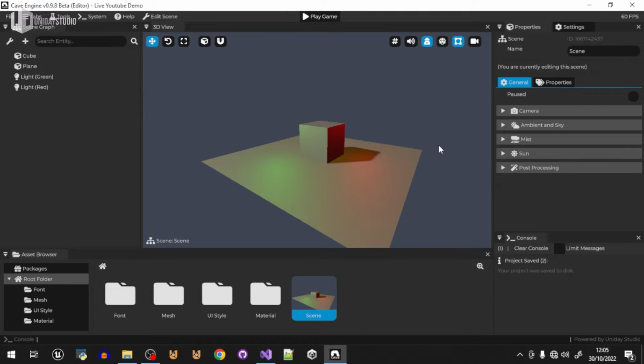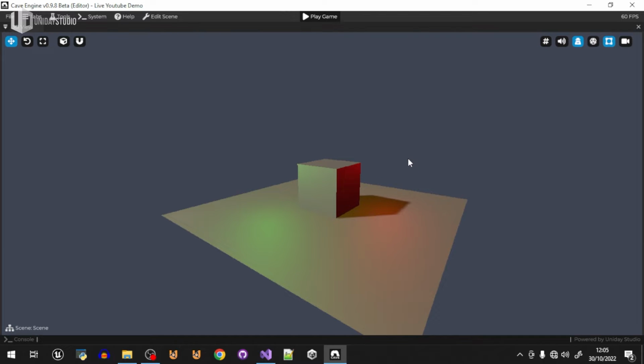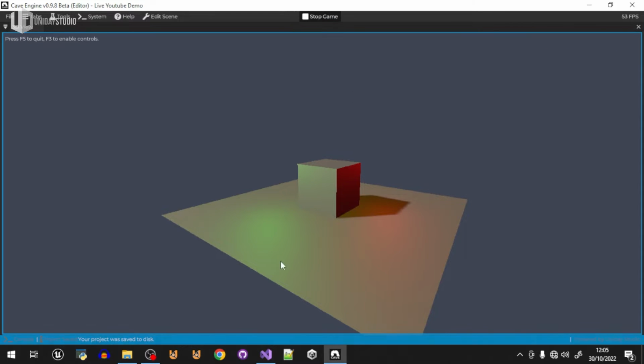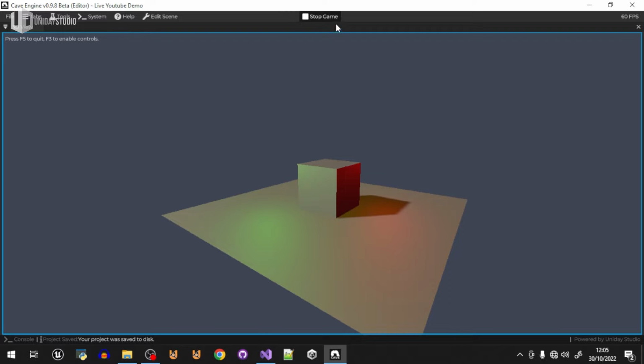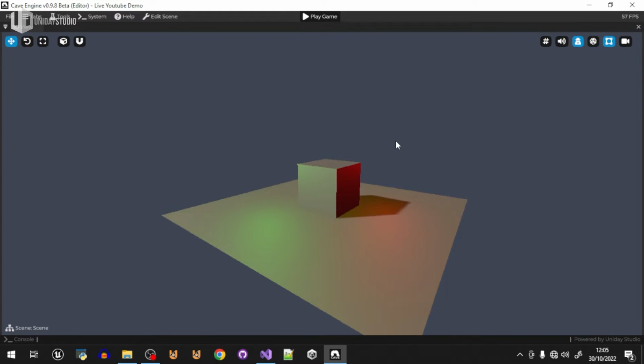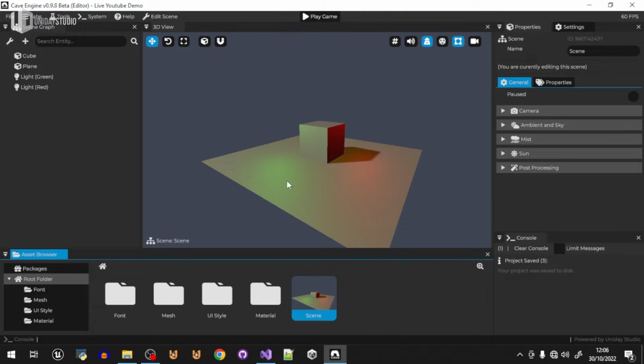Some tabs do allow you to hit Ctrl up arrow to maximize them, just like the viewport. So if you are playing the game, you can just maximize it first to get a full screen experience. If you press Ctrl up arrow, you go back to the normal mode.